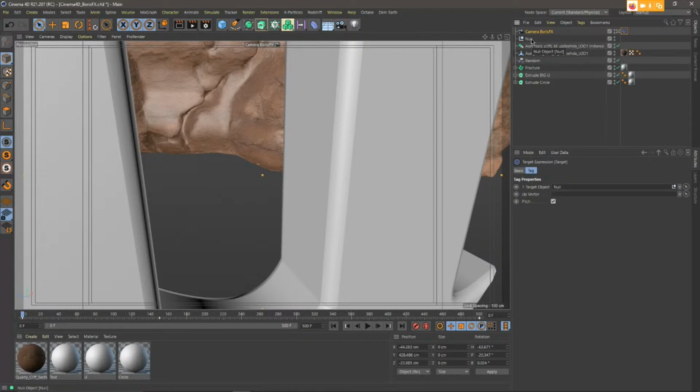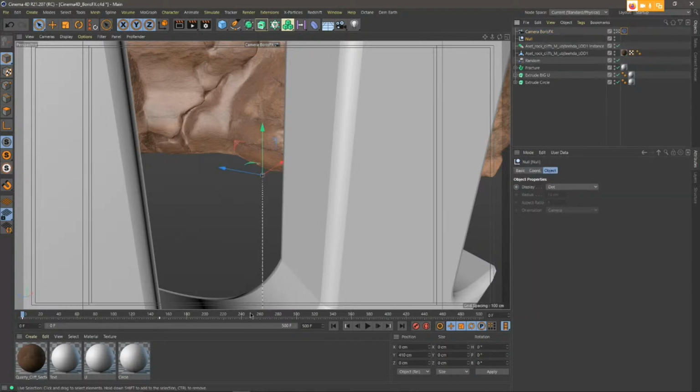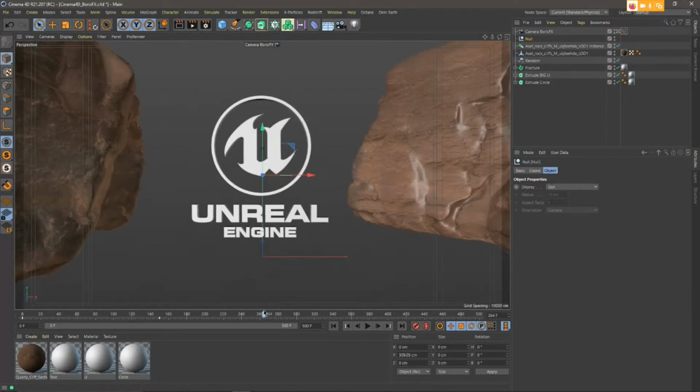I like using this a lot just for camera direction, because if you try to animate your camera and do it all manually by hand, sometimes you'll get some wonky keyframes in there. So I always like to have some type of point of interest that I could look at. If I bring it back some, you can see this is my null point, and this is exactly where my camera is always going to be looking.